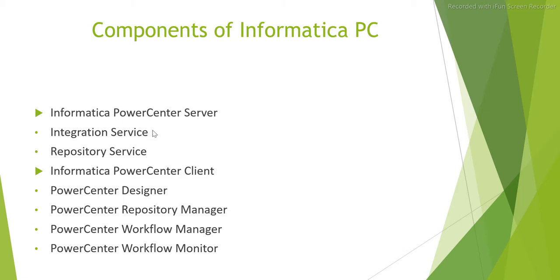In the server, the integration service is actually responsible to execute the job, and it is also responsible to communicate between multiple systems within the Informatica Power Center. So it basically reads the data from the source system and moves it from one stage to another. This is the job of the integration service.